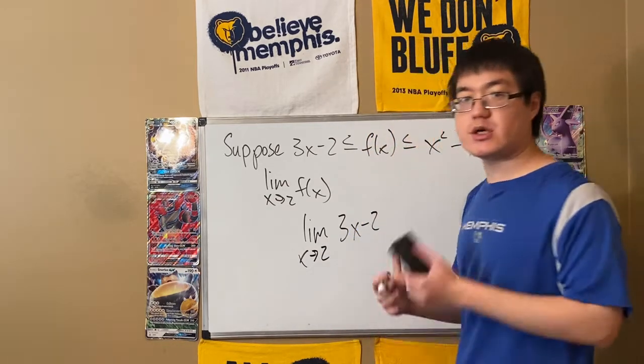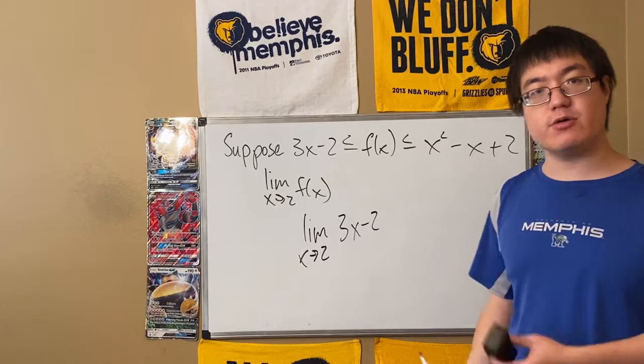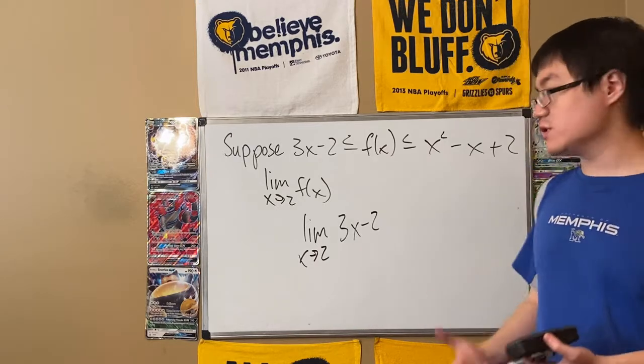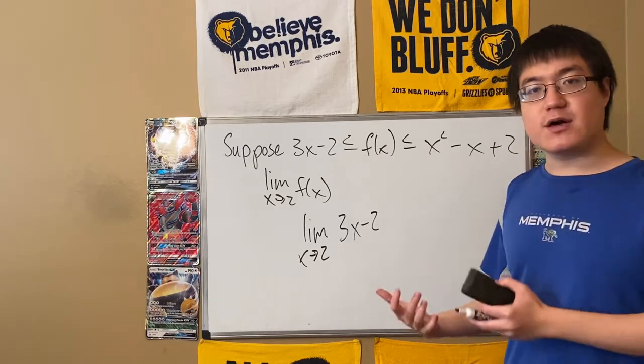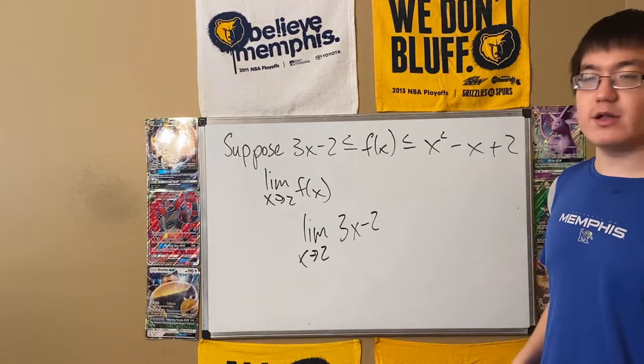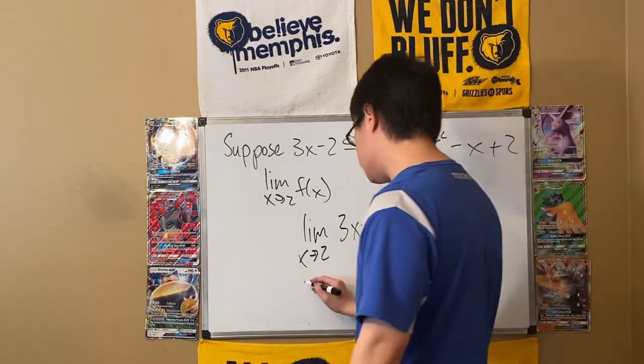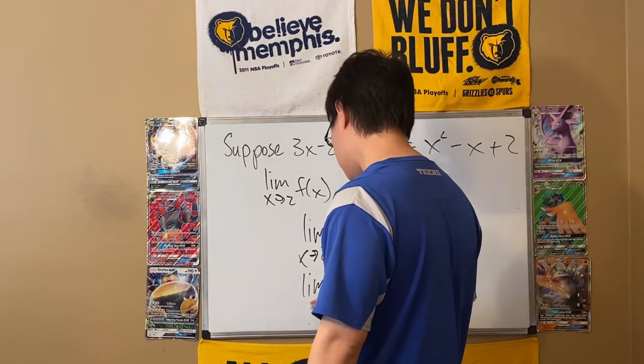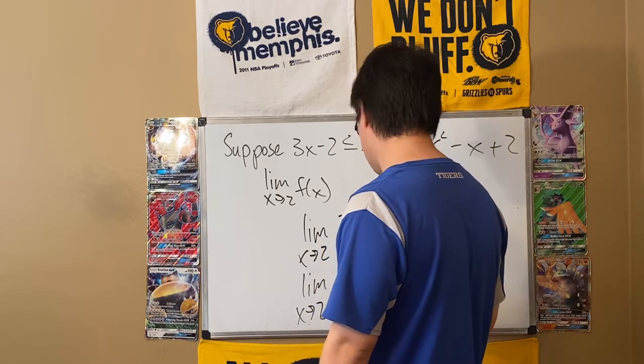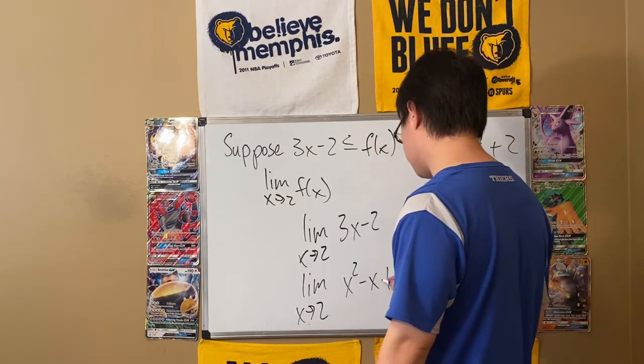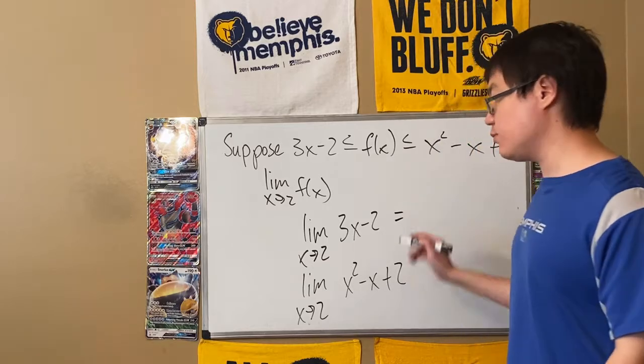Notice that these two functions are continuous. So if you remember from our continuous and limit video, continuous means that the limit of the function equals the function value. So all you have to do is plug in the number. So we have this and we have this. They should not be too bad to find because all we're going to do is plug in the number. So let's see what happens when you plug in 2.